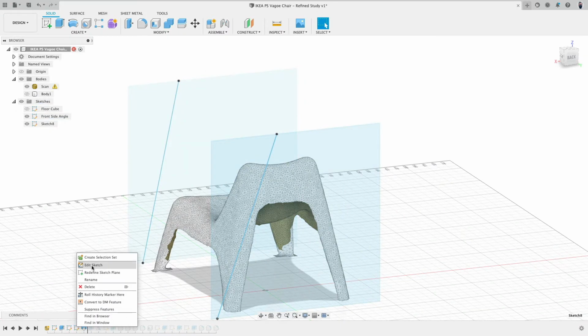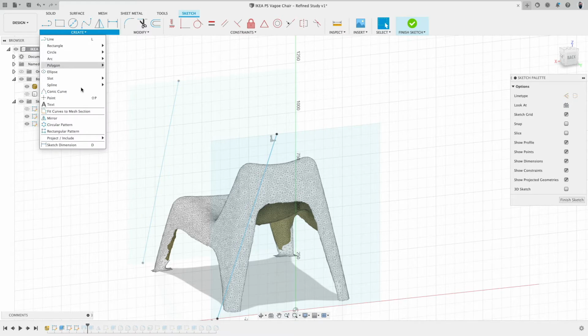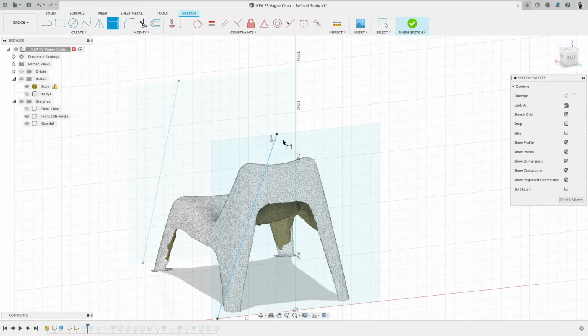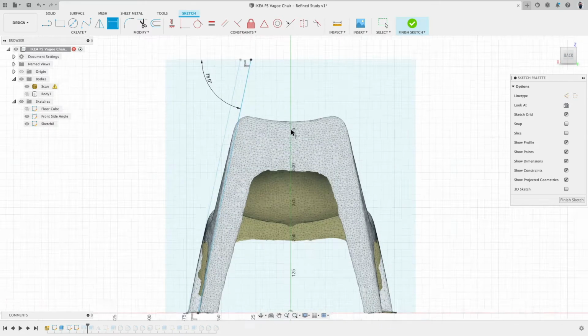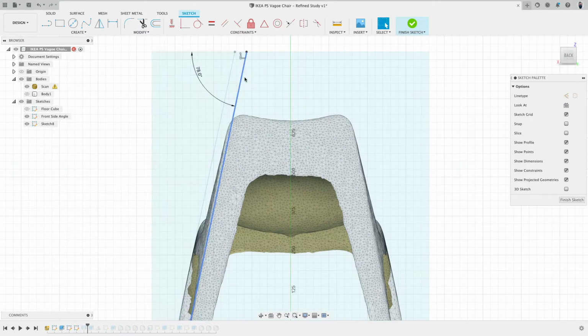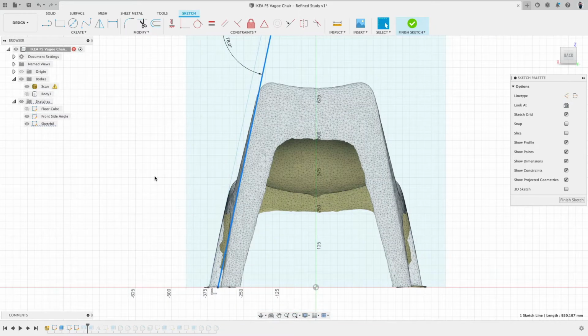So here, double click or right click, edit sketch. Press D or go to the menu. Zack, zack, zack, zack, zack, zack. And back. This actually only works if you also say zack, no? Otherwise, it doesn't work. Joking, of course.